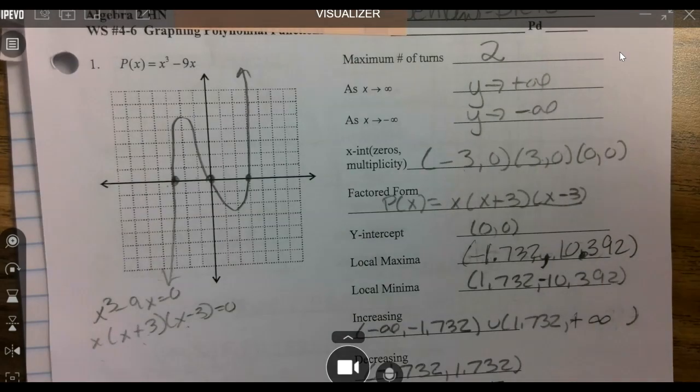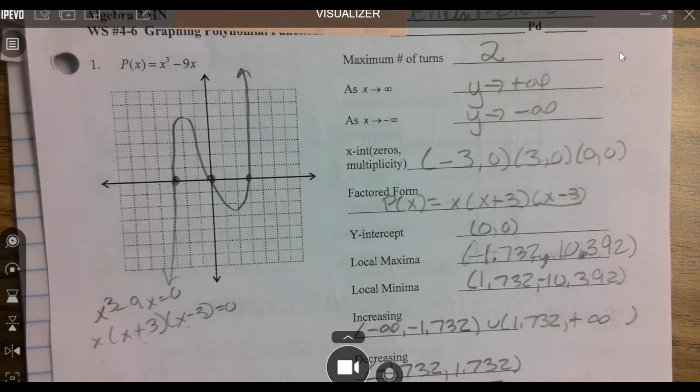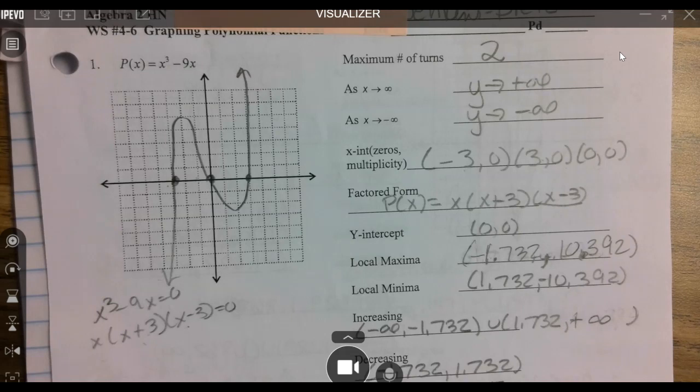Even for pre-calc, they're talking about only one retake or two retakes for the year next year. We've got to start getting you ready for that, where you are not depending upon a retake for your grade. You're too smart to be doing all these retakes.